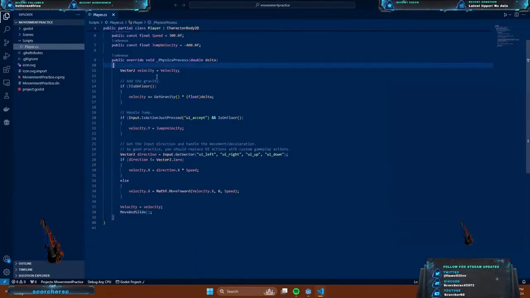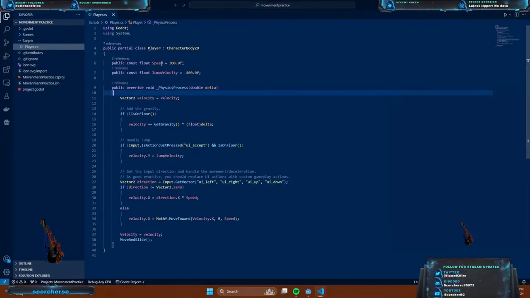So this is the script that's automatically generated for the player. It's basically got everything you need: speed, a jump velocity. And if you'll notice, the jump velocity is negative because positive Y is down, so you want to go up. There are a couple things that I want to explain here. We have the physics process, velocity. In Godot, velocity is not something you can override parts of. It can only be set or read. It can't be updated. So you'll have to get the velocity into a local variable, and then you can do whatever you want with that variable.